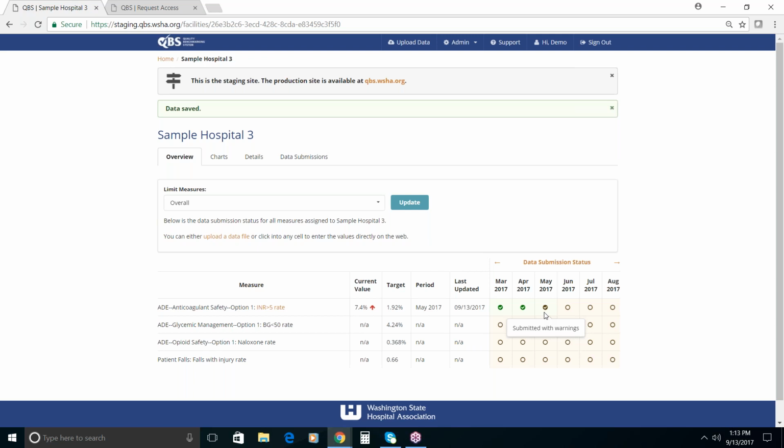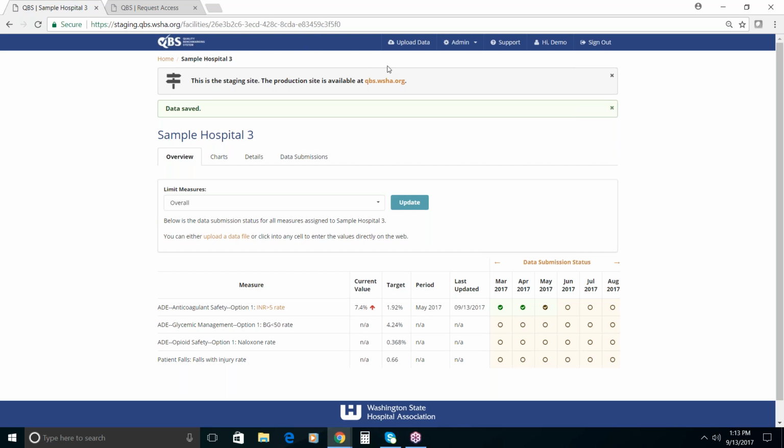So this is one of 2 options that I just showed you for the ways that you can enter data, which is doing that manual data entry, typing it into that form, and saving it. Are there any questions on any part of this process before I show you the other data upload option? Great.